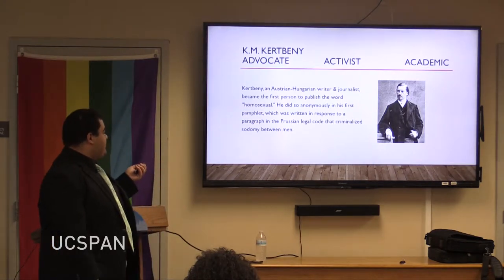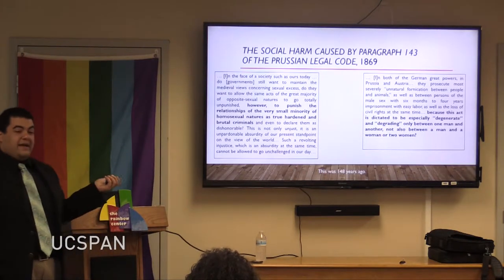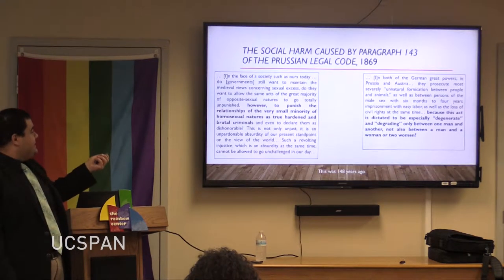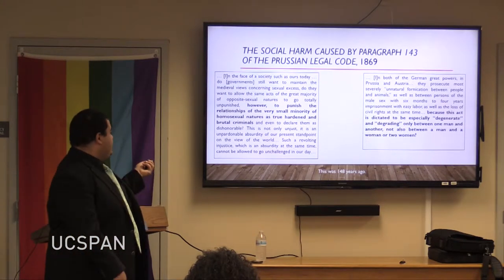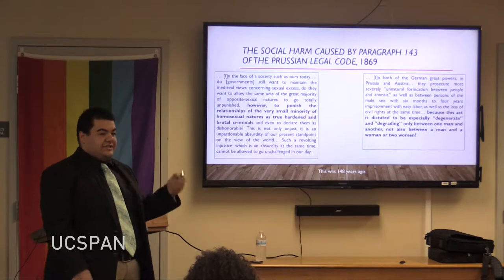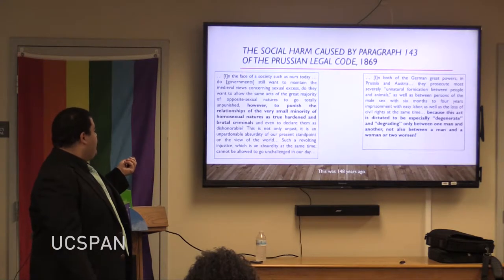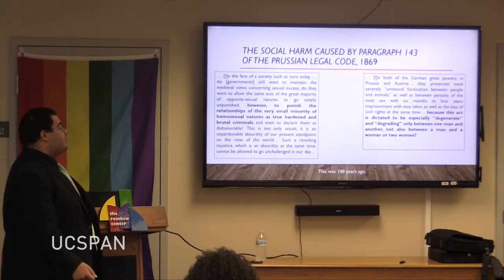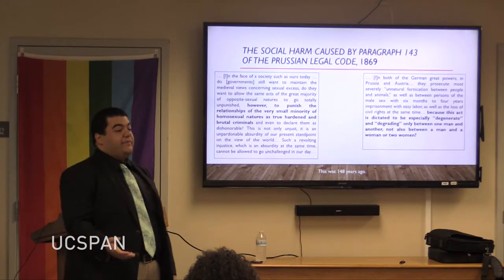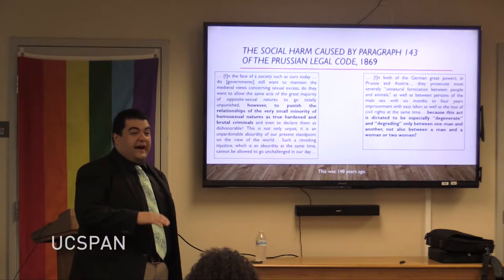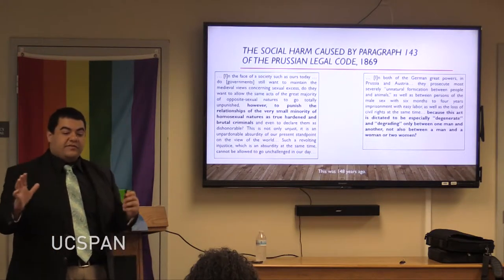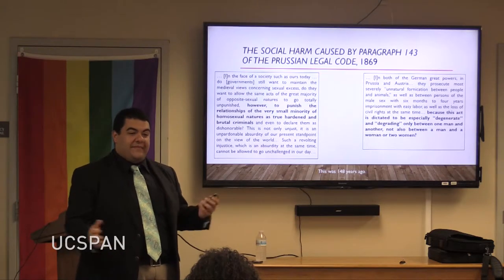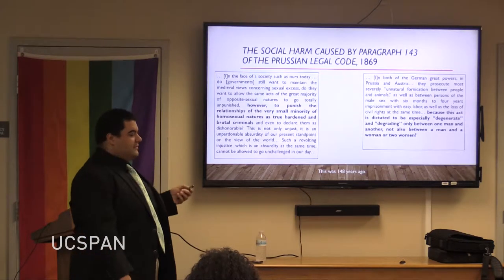But he wrote it in response to a Prussian legal code that criminalized sodomy between two men. I won't read both of these passages, they're in the handout though. In his anonymous pamphlet, he mentioned the contradictions in criminalizing sodomy between men. However, to punish the relationships of the very small minority of homosexual natures as true and hardened brutal criminals, he found it bizarre that men who were having sex with men were now out of the graces of government. In terms of where the law allowed, this meant that people could no longer vote, they didn't have rights to land, the same as if they had committed murder or any other atrocious crimes.